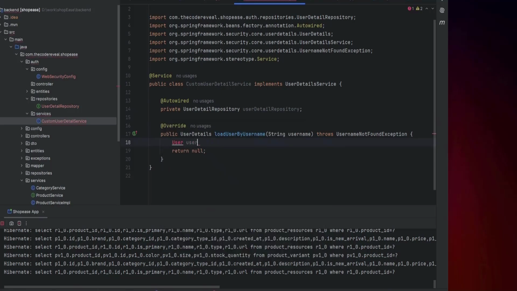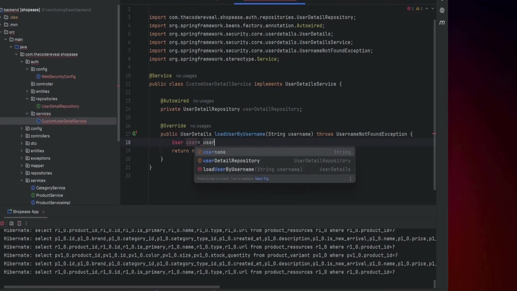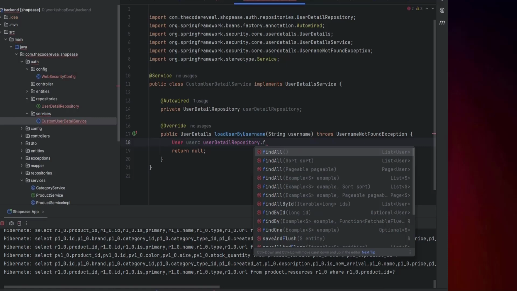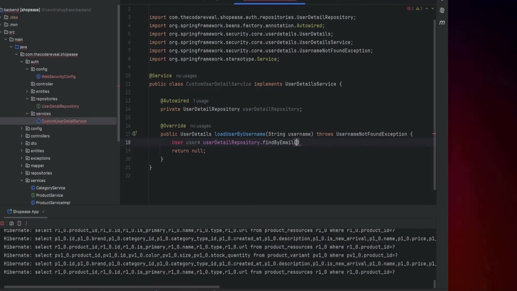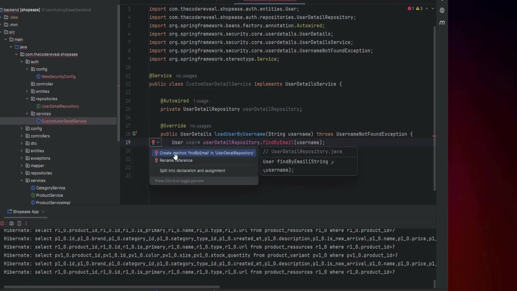So let's check user equal to userDetailRepository find by email, and let's pass the username in this method. Even though we are passing the username, we need to call the method findByEmail because we are using email for the username. So let's add this in the repository here.